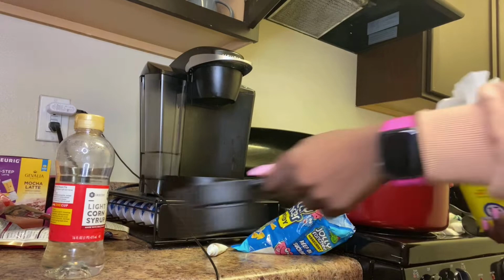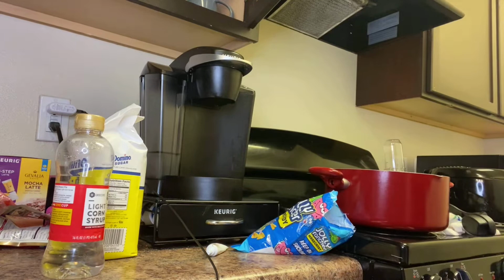Now I'm mad. Second, I'm not mad. Now I need something to mix with. I don't feel like washing out anything, so I'm going to just use this fork I just used with this syrup on there. I mean, you got syrup in the thing already, so with the flavor.